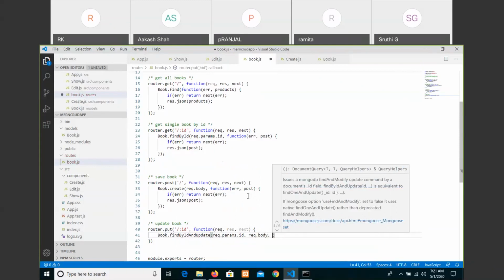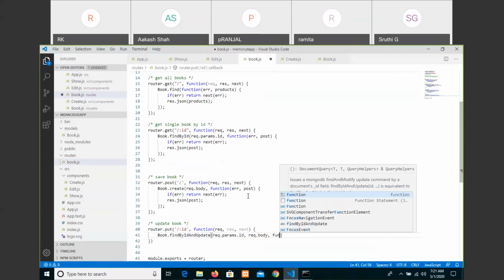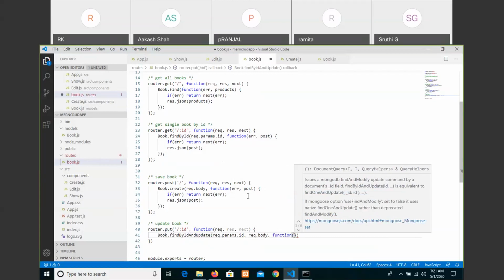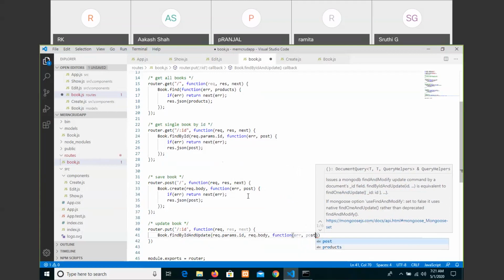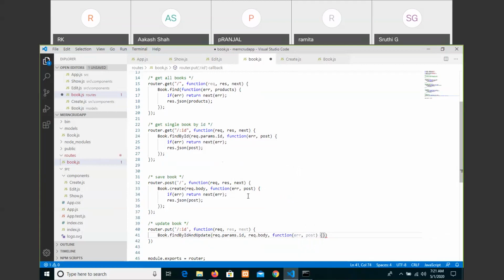I mean request.body takes all the input elements, and for whichever ID it finds, it is updating, with a function of err. That's it. So with this we are done.